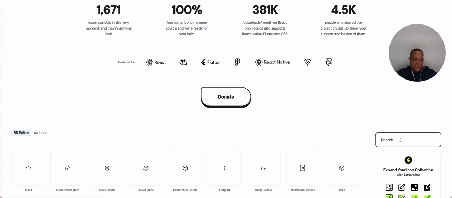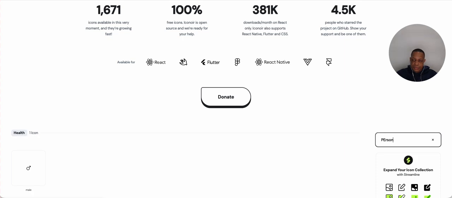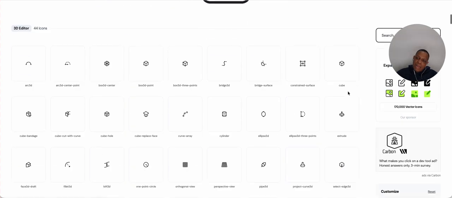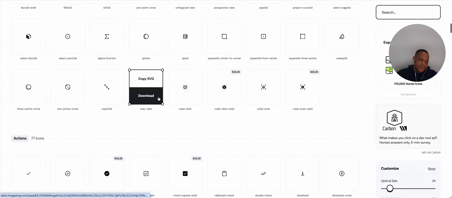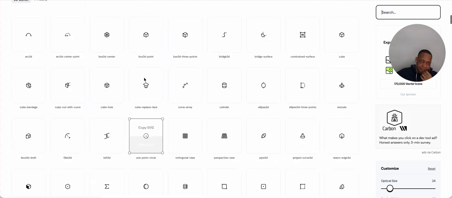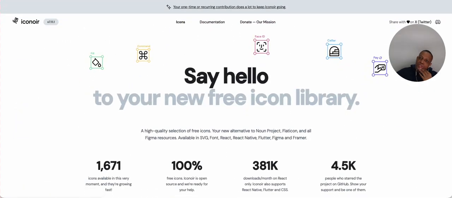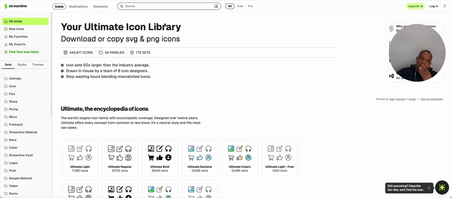Let's just search a few. What am I looking for? Person. User. Some libraries are better than others, right? So it's quite fairly new. Let's move on.